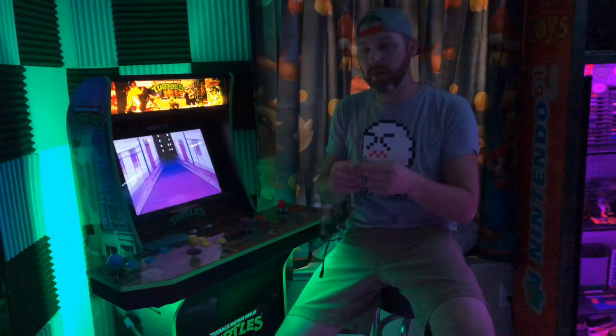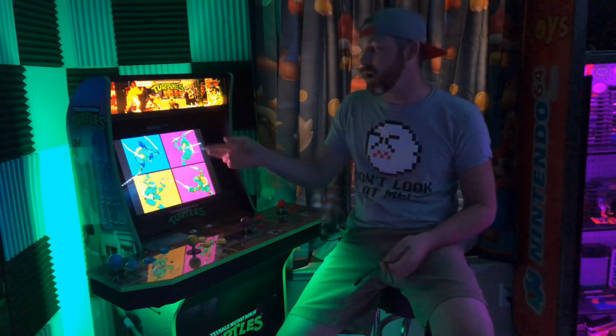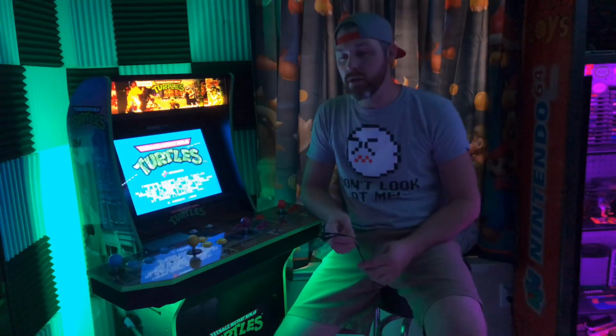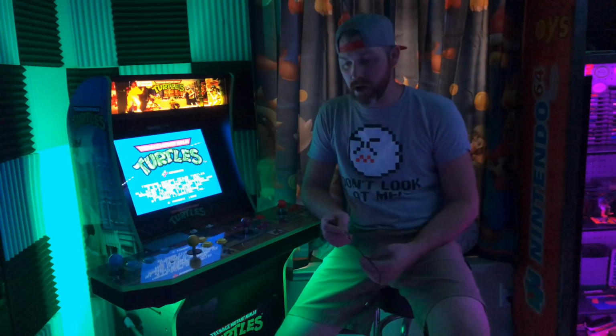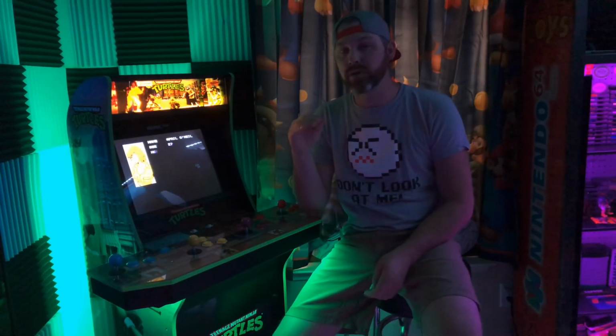So sure enough, I plugged it in, the marquee lit up, and I plugged it into the back of the LCD. And when I went to turn it on, nothing happened. I thought maybe I had a loose connection, so I undid the back of the cab, and everything was plugged in right. I came back around and tried to turn on the cab again. The cab would come on, I would get the loading for a split second, and then it would pop and completely turn off, like it was going into some sort of protect mode. I started getting real scared and real nervous. I was like, oh, what just happened?